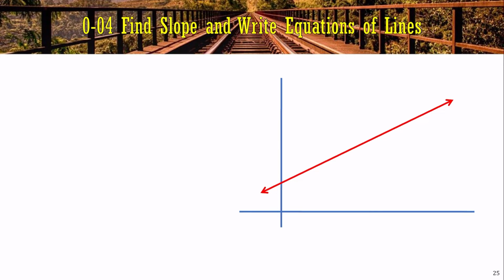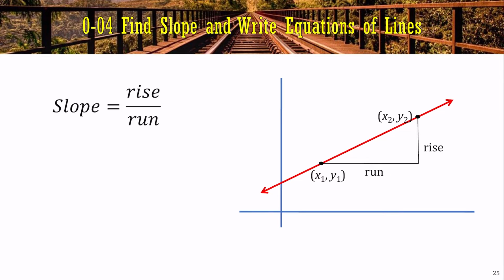All right, let's say we have a line. Well, how much is it inclined or how much is it sloped? Well, I don't know. Here are 2 points on the line. We'll call them x1, y1 and x2, y2. You could make a right triangle showing how far it goes up from the first point to the second point. We'll call that the rise. And how far it goes sideways between the 2 points. We'll call that the run. Slope we describe as the rise over the run.